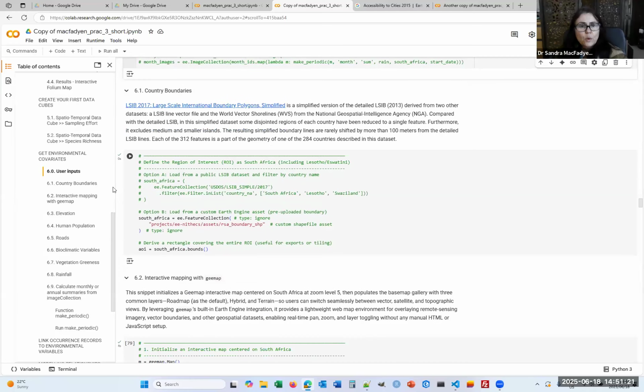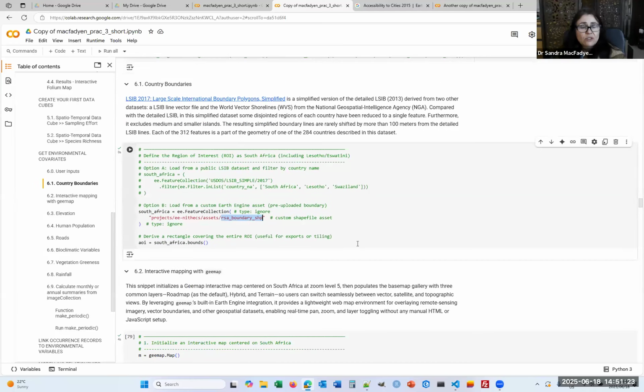All right, here we can bring in a boundary. So remember, we use the boundary in a different way through GitHub. In this case, it's a feature collection, which is a spatial object already that's saved in my Earth Engine project. So I've created an open file there. So this should run for you. If not, then you can use the previous version from GitHub, and that will also work. But this is an asset that should work.